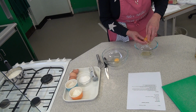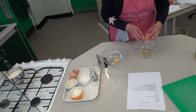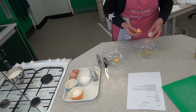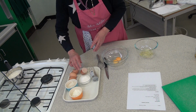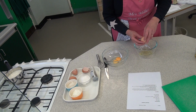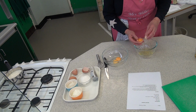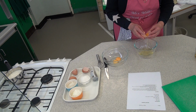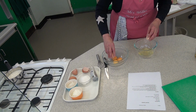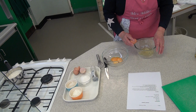Now the microwave is finished, so you're going to leave it to stand for 2 minutes because the microwave will carry on cooking even though it's stopped, because the molecules are still being agitated. So that will go on cooking for another 2 minutes. Egg yolk number 3, and now egg yolk number 4.